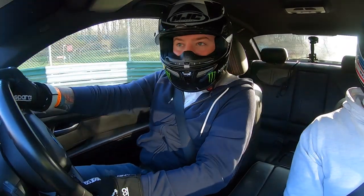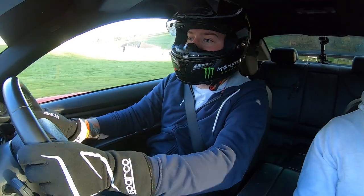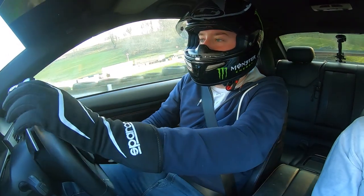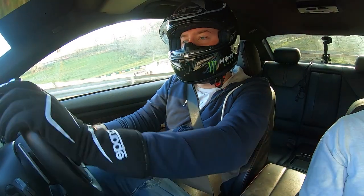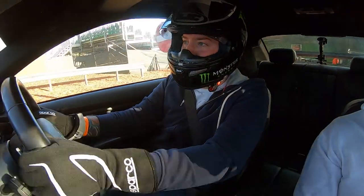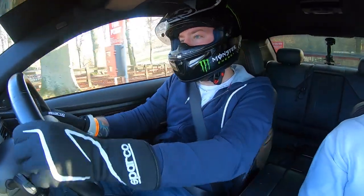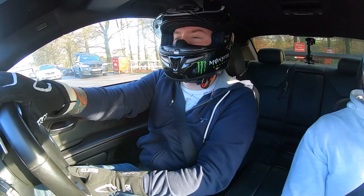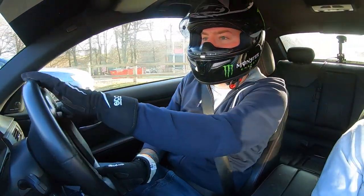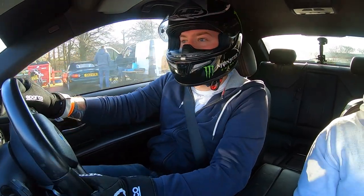I've had a few auto Audis and bits and pieces, but for on-track purposes I just find this gearbox — I've never driven a manual, I'd like to drive one and compare. Some people have their preferences. I think it's just quite nice to have your hand on the steering wheel the whole time. When I first started doing track days, you get used to the car and the sound, so you know what revs you're at just by listening — and not having to take your eye off the road, everything's in reach of your little fingers.